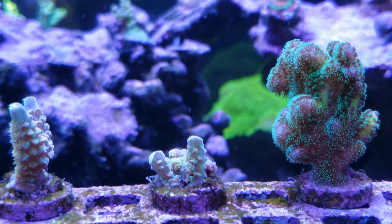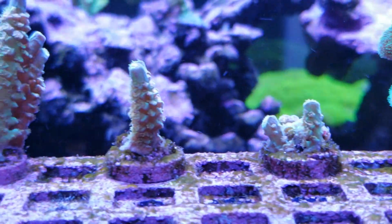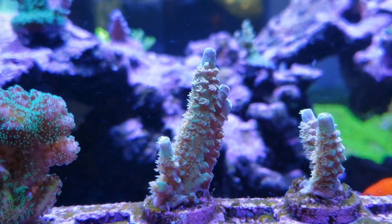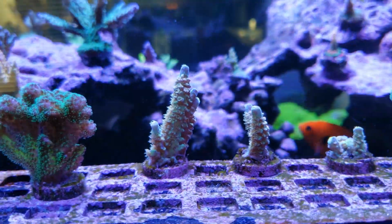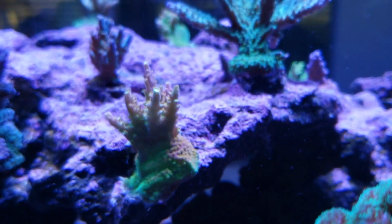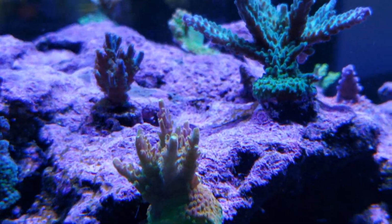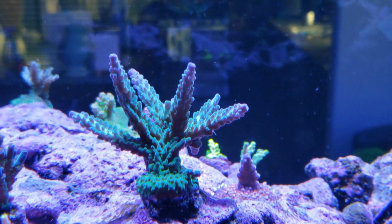Here's some Walt Disney frags. This was just kind of the scraps, so I just made this small frag. Decent sized frag. They look better from the other side as well. This is kind of the dull, just green looking side. Then you have the Master Yoda, but I'm pretty sure it's just a Paletta paint tip. Don't know what this one's called, but it's awesome.